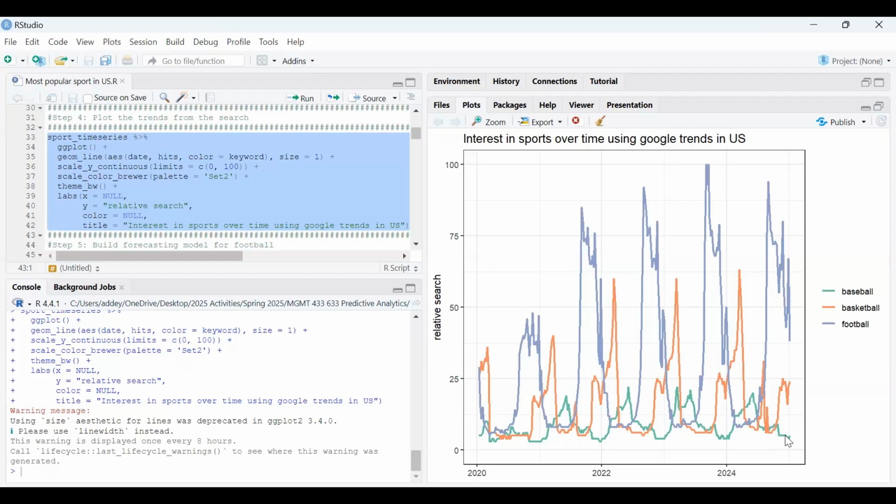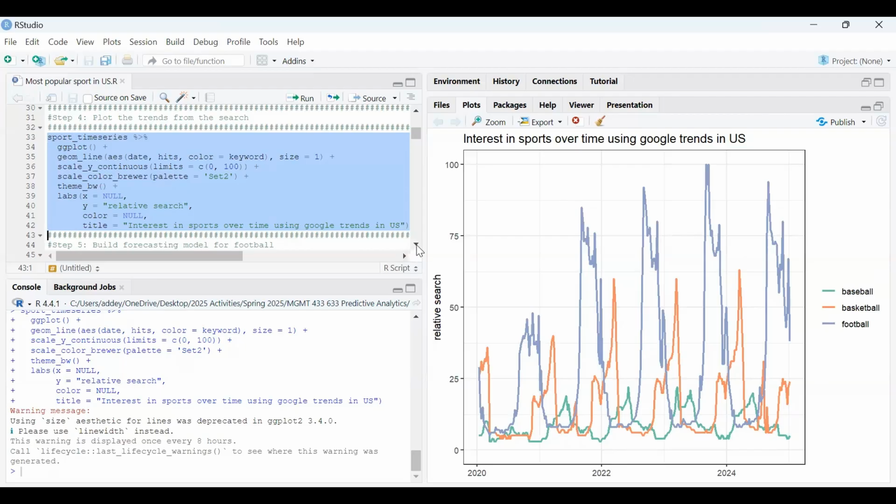Then baseball has not been searched that much compared to the other two. So basically, these are the trends of search on Google Trends for these three sports words.